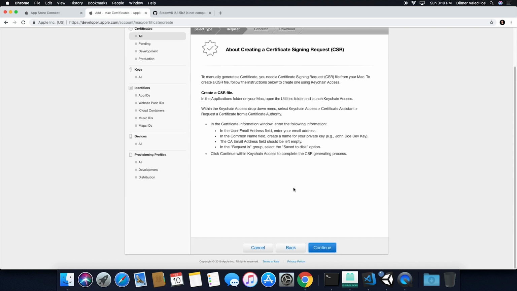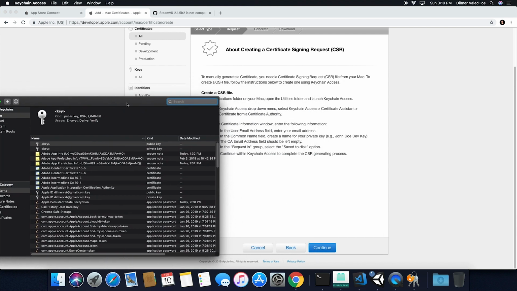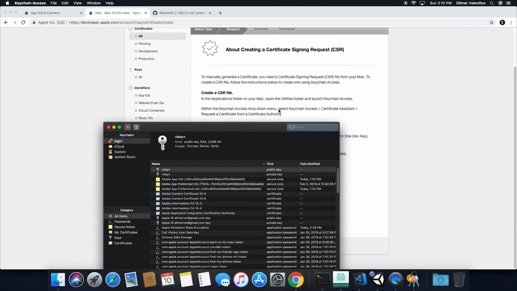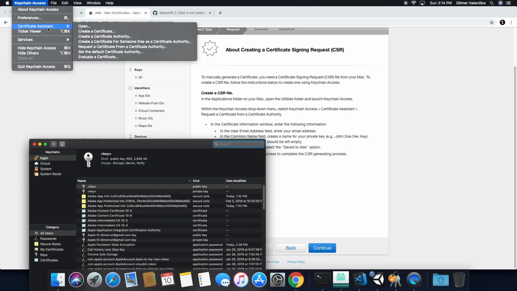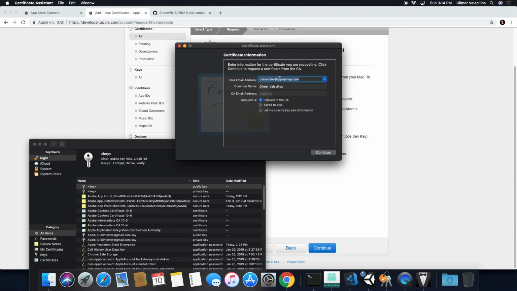So then the next thing that you'll need to do, you'll need to open the keychain, and we're going to click on it. So I did Command space to open the keychain. It'll tell you here what you need to do. So within the Keychain Access dropdown, select the Keychain Access Certificate Assistant. So we'll do that. And then Certificate Assistant, request a certificate from a certificate authority. We're going to click on that, and we're going to change the email. So this is going to be the email that your company or the one that you use for your development program. So I use info@dilmergames.com. And then I'm going to leave everything the same, and then I'm going to select save to disk.